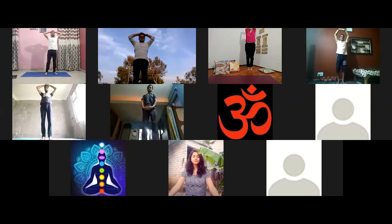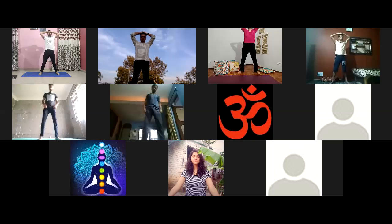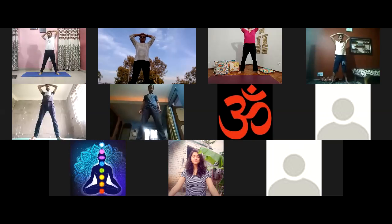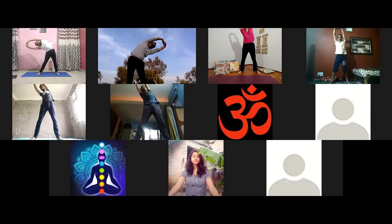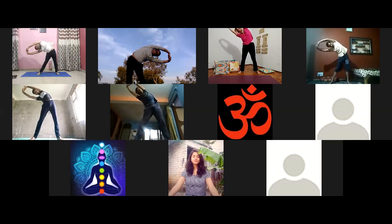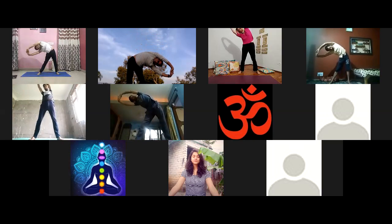Come down, open up your legs, just a little bit, not too much. We'll be doing Tiryak Tadasana or side Tadasana. On the side Tadasana, both hands up. Breathe out and bend from the sides to your right. Feel the stretch on the sides of your body. Slowly breathe in, come up.